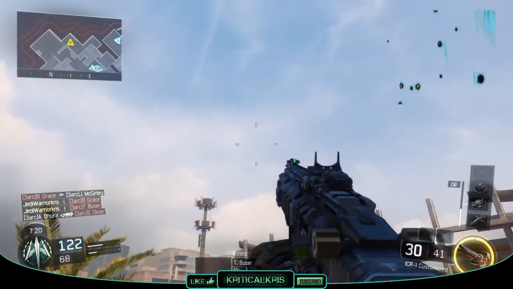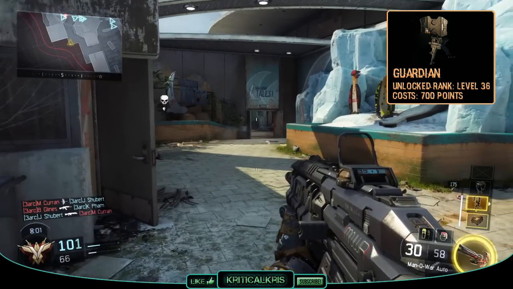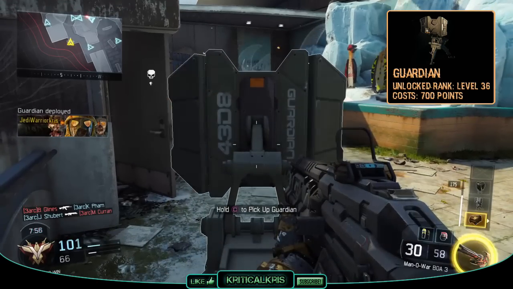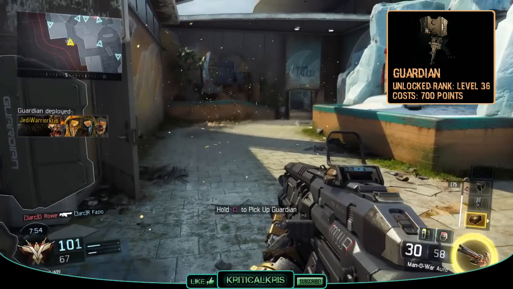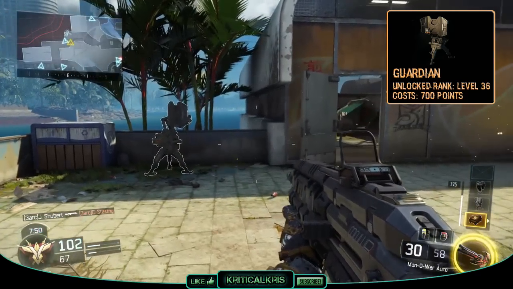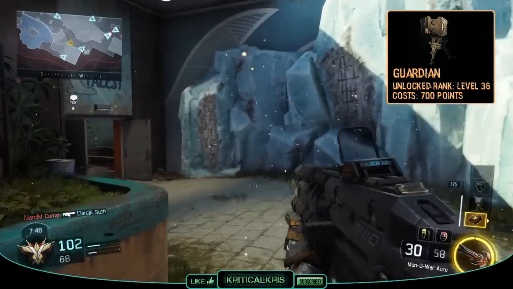a lock on. The Guardian is another returning score streak from Black Ops 2. It's used as more of a tactical choice than a lethal one, and it allows you to place a microwavable dish that projects a beam of radiation outwards in the direction it's facing in. Any enemies that come into contact with the beam will be stunned, disoriented, hurt, and well, basically cooked alive.